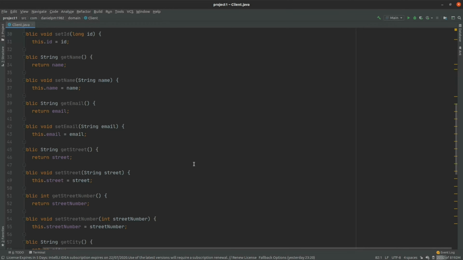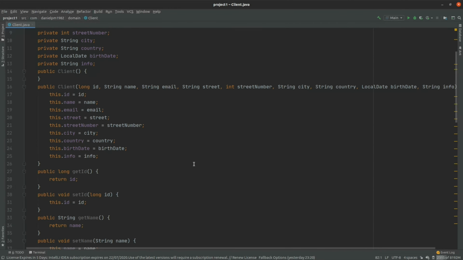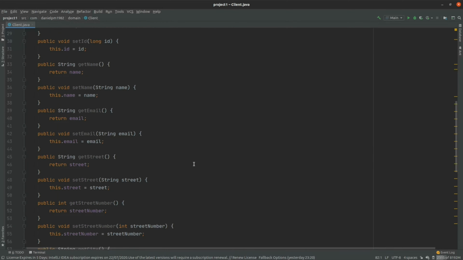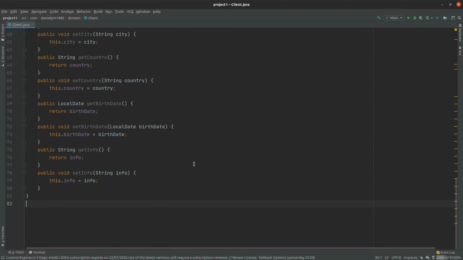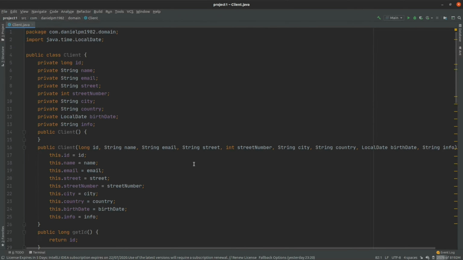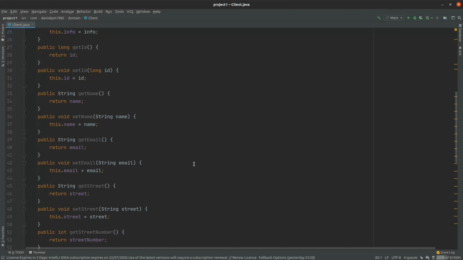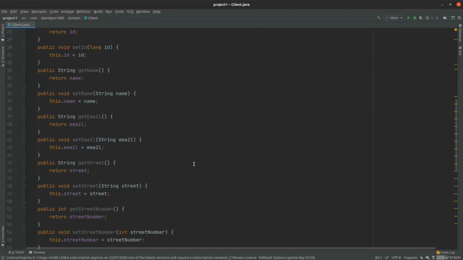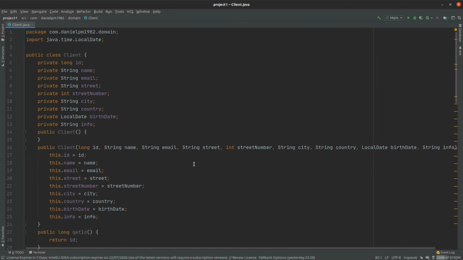Okay, so here we have all the getters and setters for all our fields, and the only exception of field that we won't need the set method is for the ID, because it will be the primary key, and the primary key generally is generated and managed by the database.